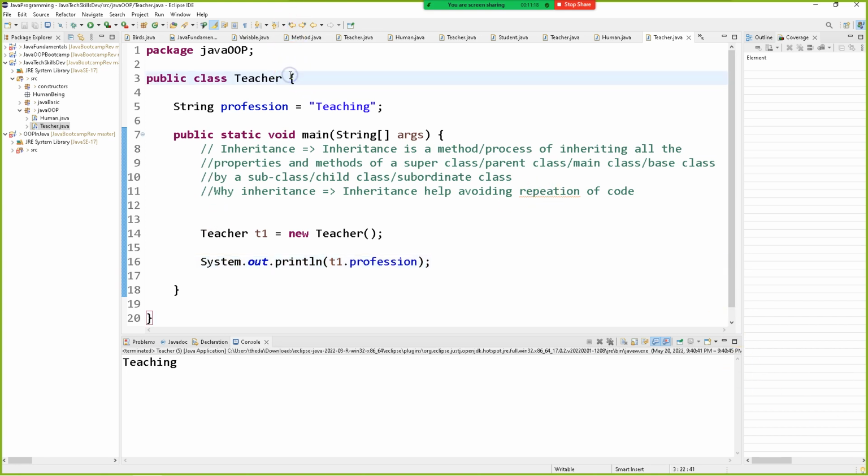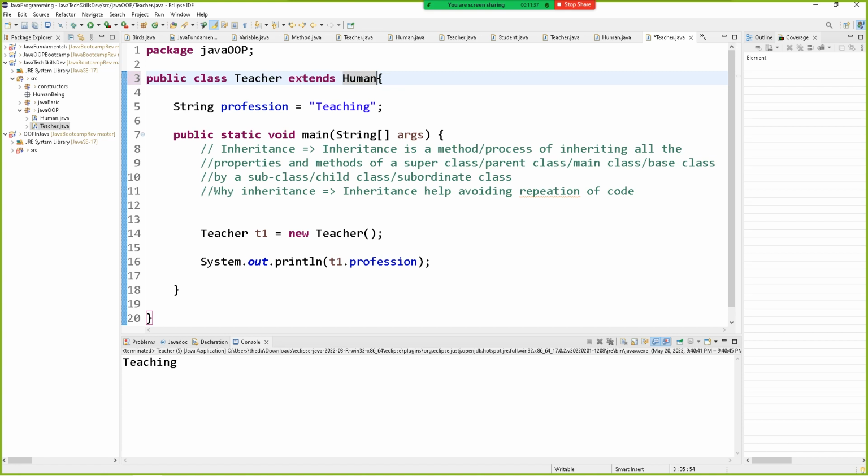So, extends what? Human class, right? Yes.